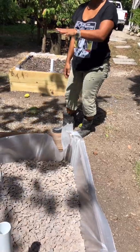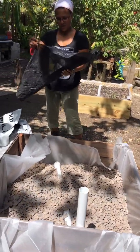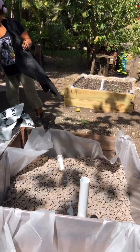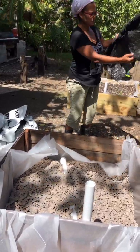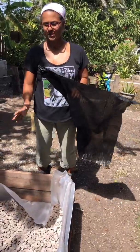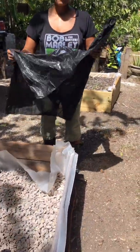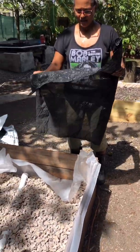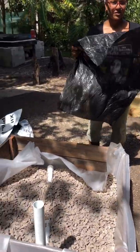I'm about to put down the next layer of fabric. This is the landscape fabric. It's called weedblock. I bought this at Veg. I think it was about $30. I don't know. I'll post it in the link in the bottom. But it's going to act as a barrier between the stones and the soil. This is going to allow the moisture and the water to go up, but it's going to stop the soil from going into the stones and anything coming up from underneath. Well, nothing can come up because it's all blocked underneath. So this is going to be the next layer.